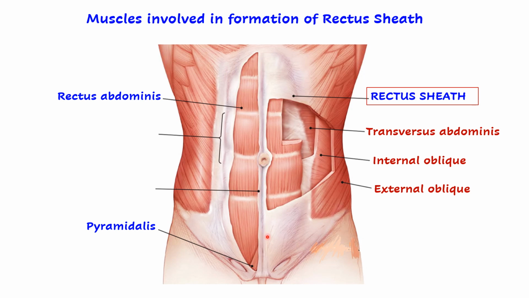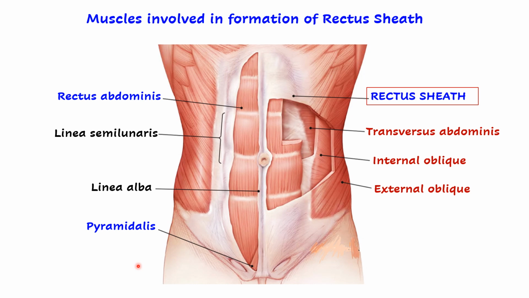Now let us look at two more lines which can be seen here. In the midline we can see here, this is known as linea alba. Alba means white. So how is this formed, linea alba? This is formed by interlacing fibers of the aponeurosis of the three muscles from both the sides. So aponeurosis from this side, these fibers will also reach here, and from here also of all those three muscles they will reach here and they will interlace here, and that leads to the formation of linea alba. It is an avascular area. This area is avascular here.